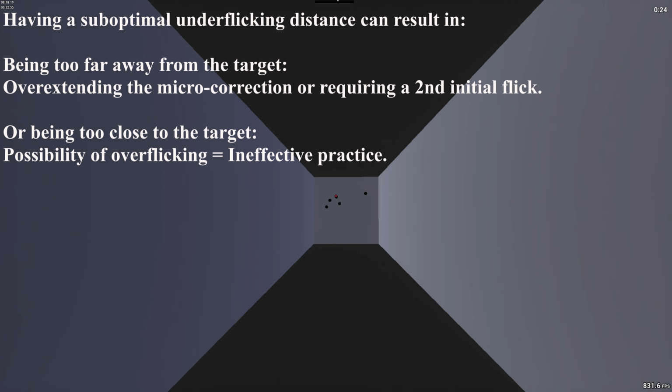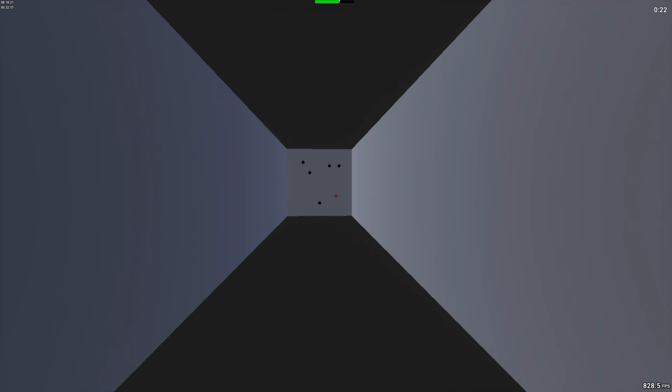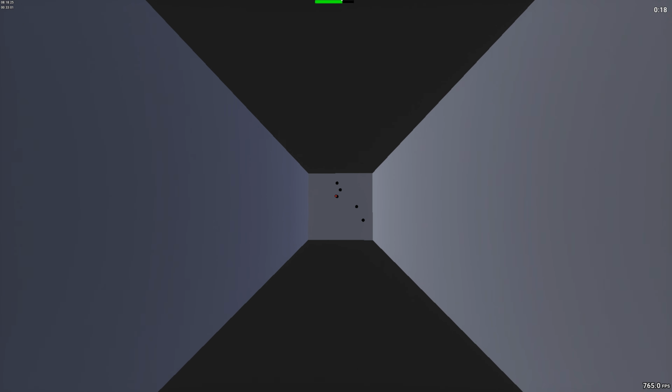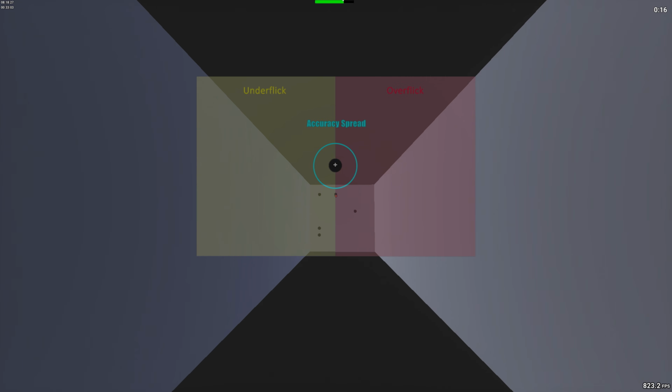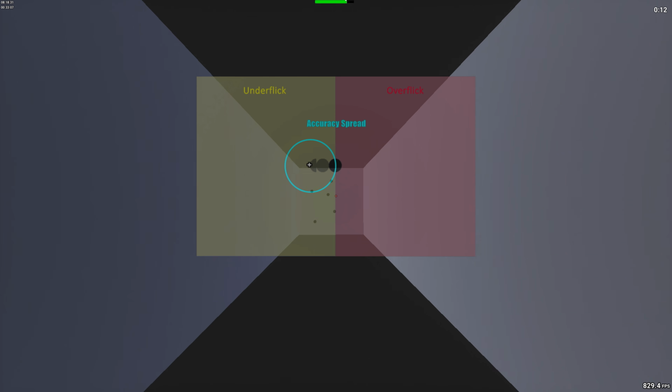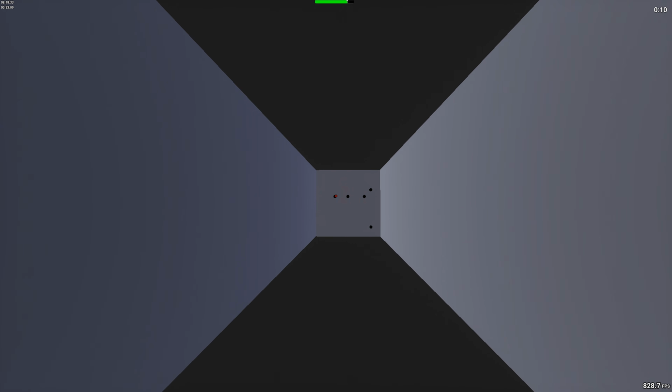So what's going to be happening initially is that there will be an adjustment period where during our flicks there will be a slight pause because we are going to be aiming at each target twice. Once at the actual target itself, and another at the space behind the target after measuring out the distance we just worked out to underflick.